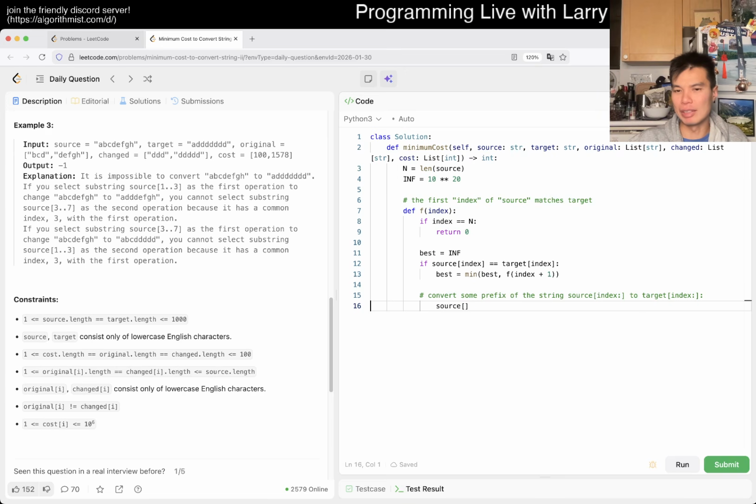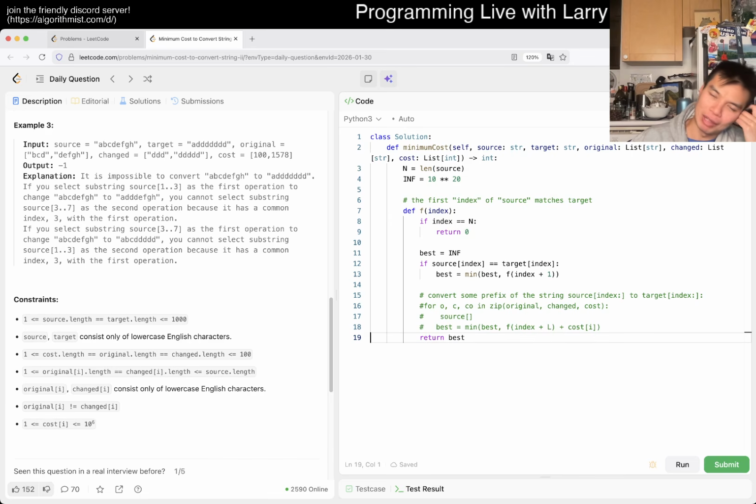And then there'll be multiple of these, and then that'll give you some idea of something like f of index plus length plus the cost of i or whatever, right, for some i. And so that's kind of the pseudocode. Obviously it's not real code, and it wouldn't be fast enough even if I wrote it out. At some point I just need the visualization, so I don't want to write it out for no reason, right?